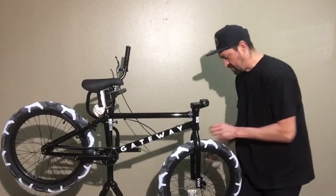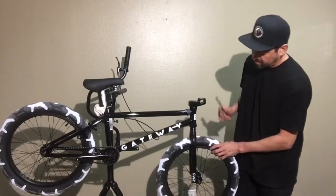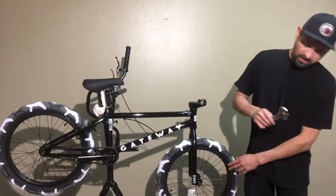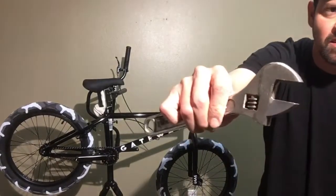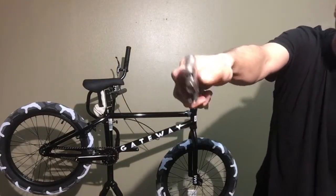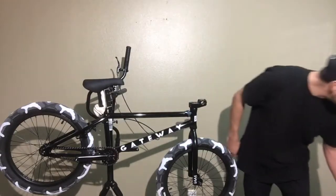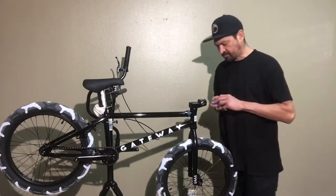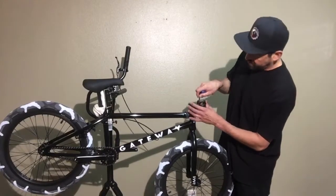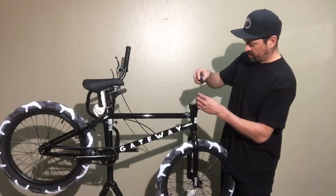I know everybody doesn't have tools, so this video is for beginners, intermediate and pro, but mainly for beginners. So yeah, as you twist this forward and backwards, it gets bigger and smaller. That's how it works. So if you're not sure how adjustable wrenches work, that's how those work. So we're gonna do the handlebars next, counterclockwise.